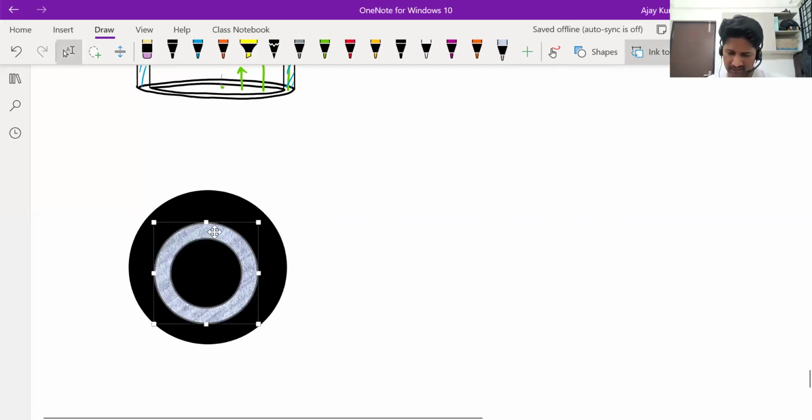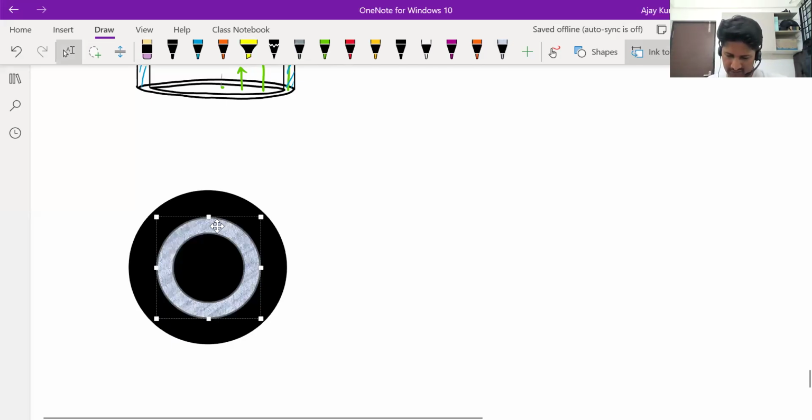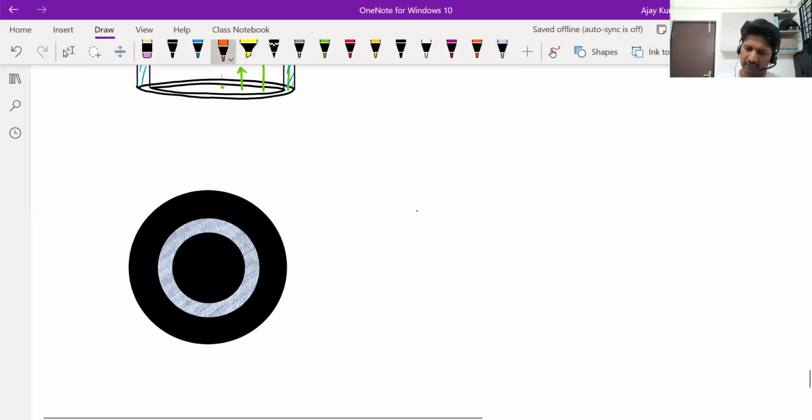Now a disk is an areal distribution. Assume this is a disk of charge, so it has charge distributed all over the area. But you have to find out how much charge is there only on this ring element. The ring's radius is r and the ring's thickness is dr. How do you write the area of the ring element? Do any of you remember? You don't always do outer area minus inner area.